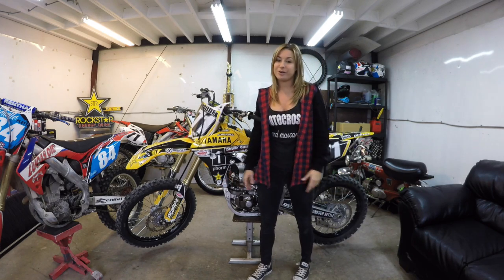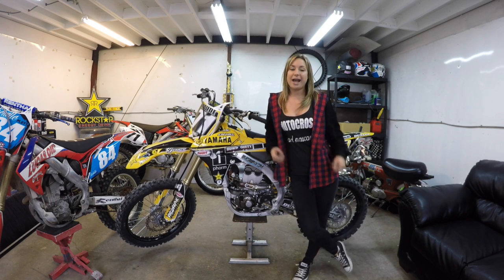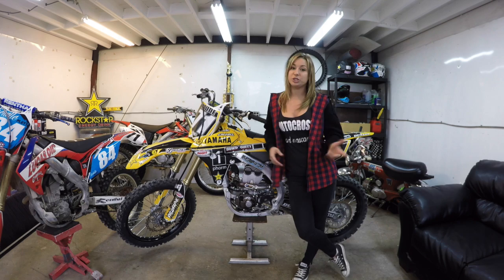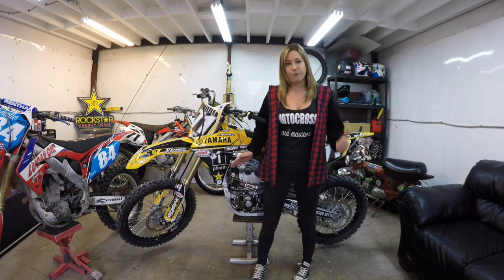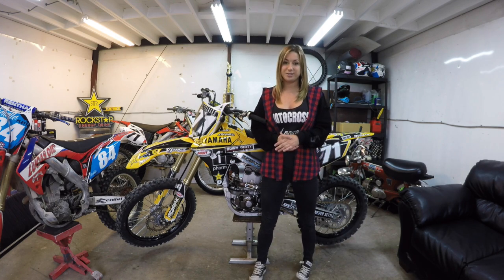When I went for my first ride of the year, I couldn't understand why I felt like I was driving on concrete. But I actually had 40 PSI in my tires. When you pull your bike off the showroom floor, usually it could have no air or a ton. So you want to make sure you check your tire pressure. 12 in the front, 14 in the back is a good starting point, and then you want to adjust accordingly to track conditions.